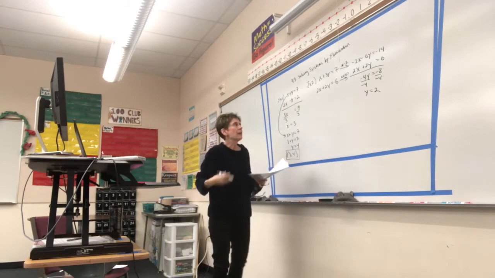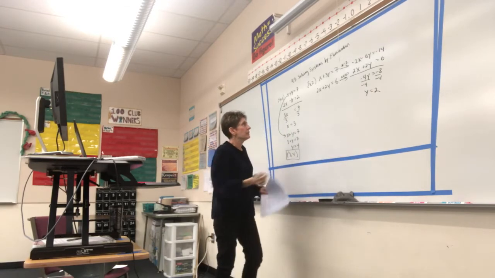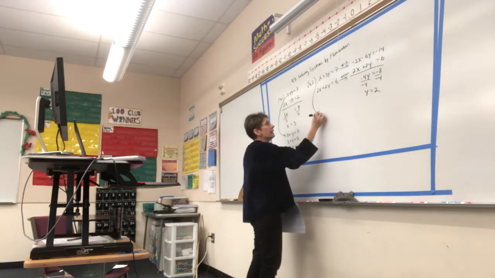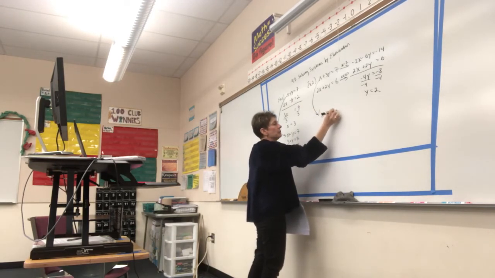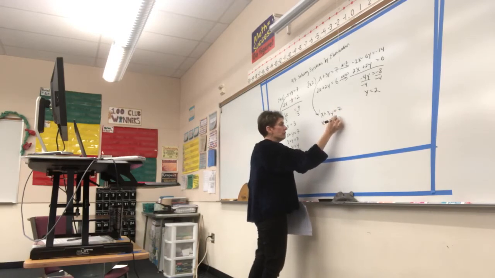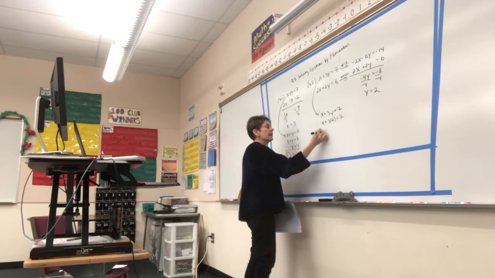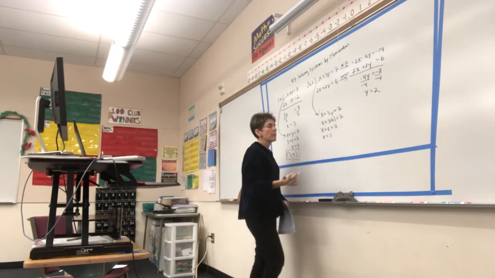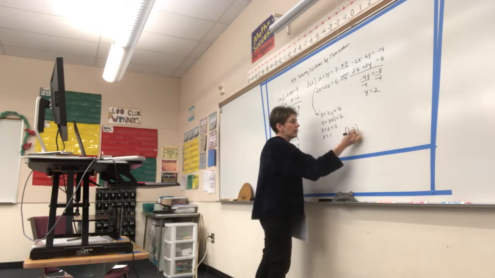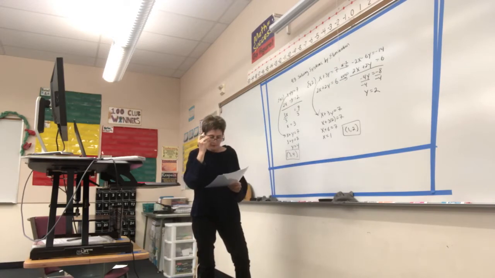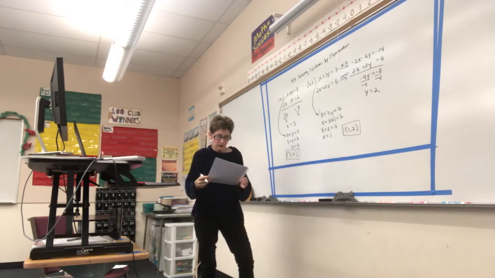And again, I can go back to either of my original equations. The first one seems a little more straightforward here, so I'll use that one. I know that x plus 3y equals 7. But since I just found out that y is 2, I can plug that in there and get x plus 6 equals 7 or x equals 1. So the point where these two lines cross is the point 1, 2. All right, so those were fairly straightforward.